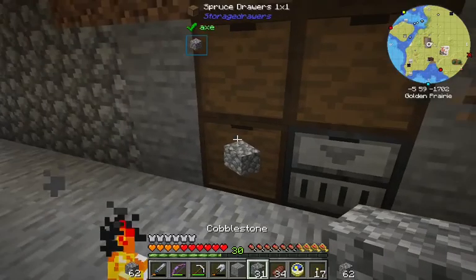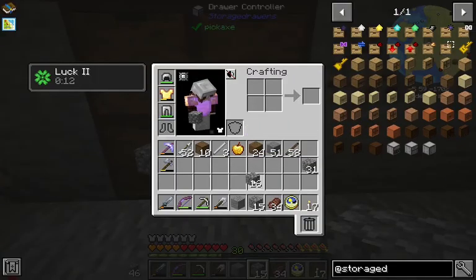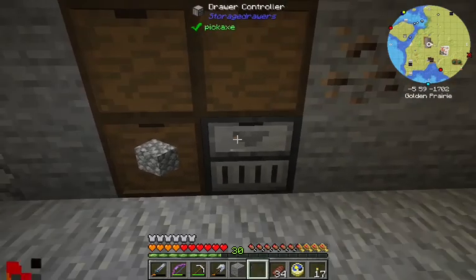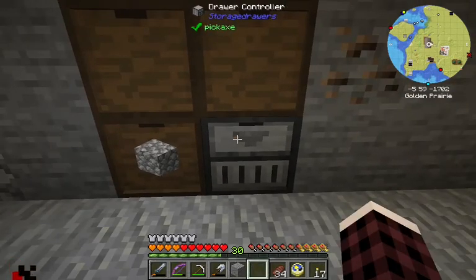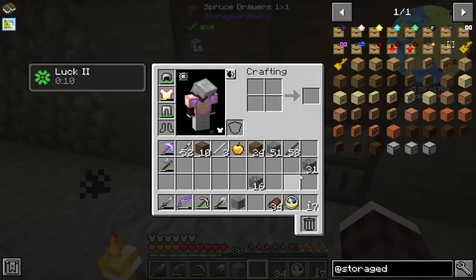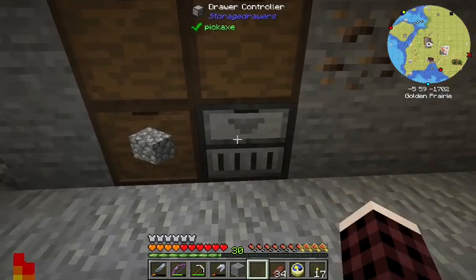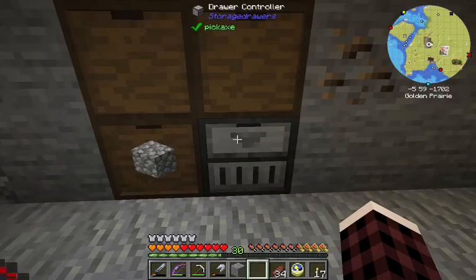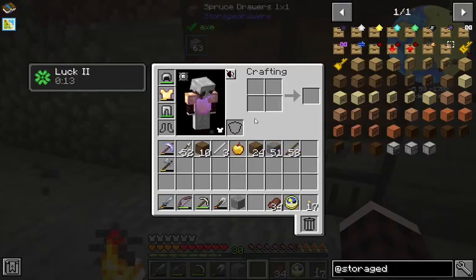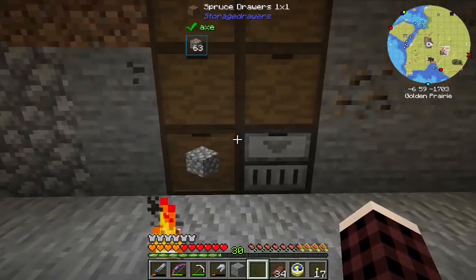But now we could click, what if I take this. Well, we'll take just a little bit. And I'll show you. If I take this, we got one in here now. If I just right-click on the drawer controller, well, now we got it. It just took that in there. Now we've got two more partial stacks in here. If I double right-click with anything in my hand, empty or otherwise, I believe, it'll just move it all in there. And that's a very quick, handy way to sort your stuff.